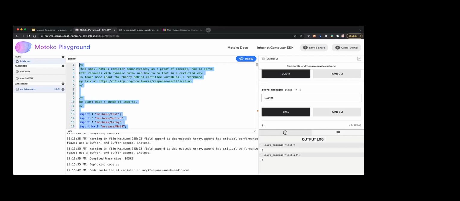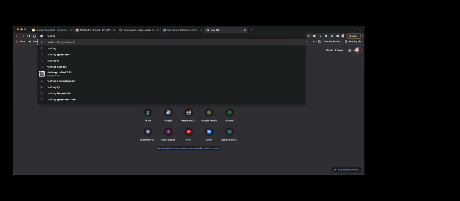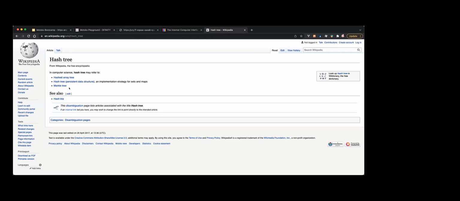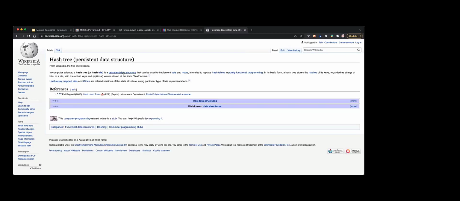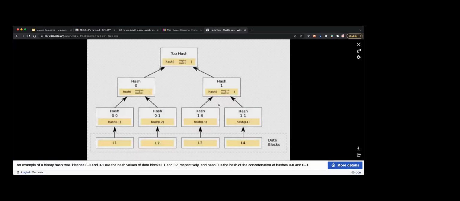So I'll actually bring up a Merkle tree; you've probably run across this if you've used a hash map. This article has really good data. Merkle tree, there we go. So it looks like this, right? You've got all your values at the bottom, and a hash takes a very large piece of data and creates a unique ID for it. Typically you use SHA-256 to do this on the Internet Computer. Ethereum uses Keccak or SHA-3. You take a value, and that produces a hash, and then you hash those two together, hash of 1-1 and hash of 1-0, and so on. If I want to know that L3 is part of this, I can just navigate this and prune this. You can imagine if this gets very large, you can save a lot of search.